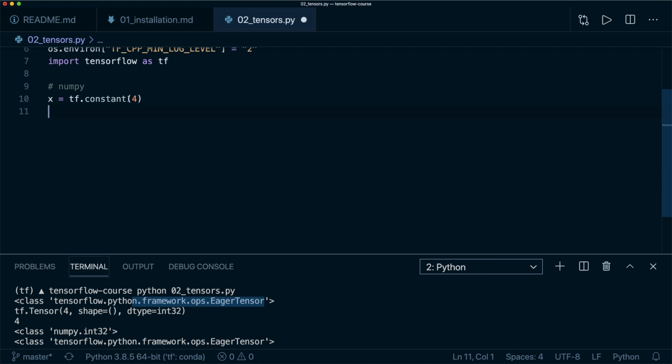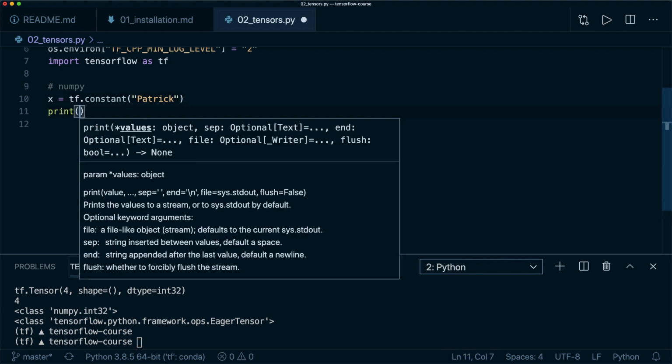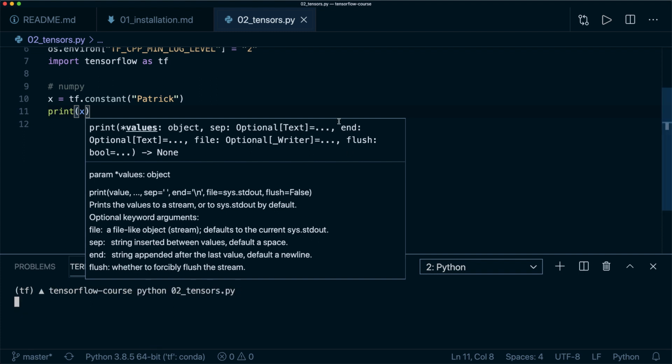So instead of using numbers here, we can also, for example, use a string and get a string tensor. So let's print our new string tensor, and let's clear this and run this.